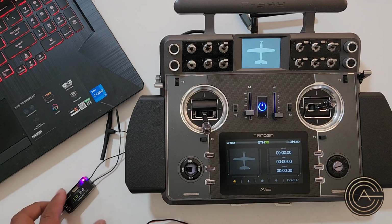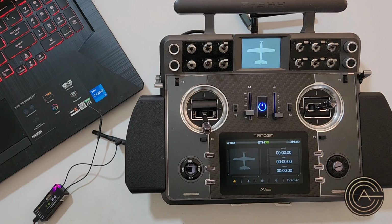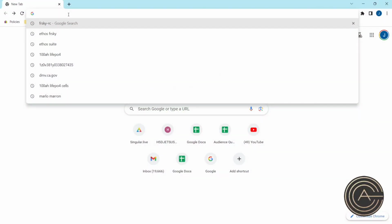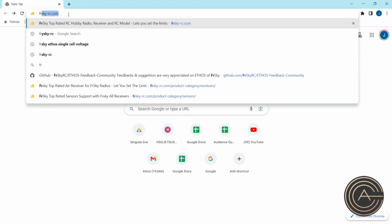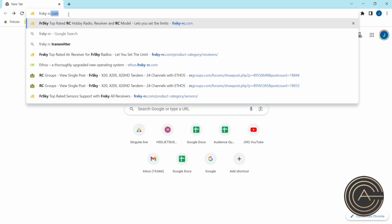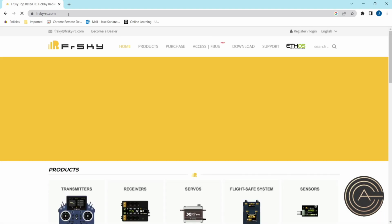So now I've got my TDR6 receiver over here, and we're going to go through the process of updating the firmware on it. I believe it is on the latest version of software. I don't think they did anything new, but we're going to double check anyways. But this is the process that you need to do. So the first thing you want to do is go to Frsky's website, Frsky-RC.